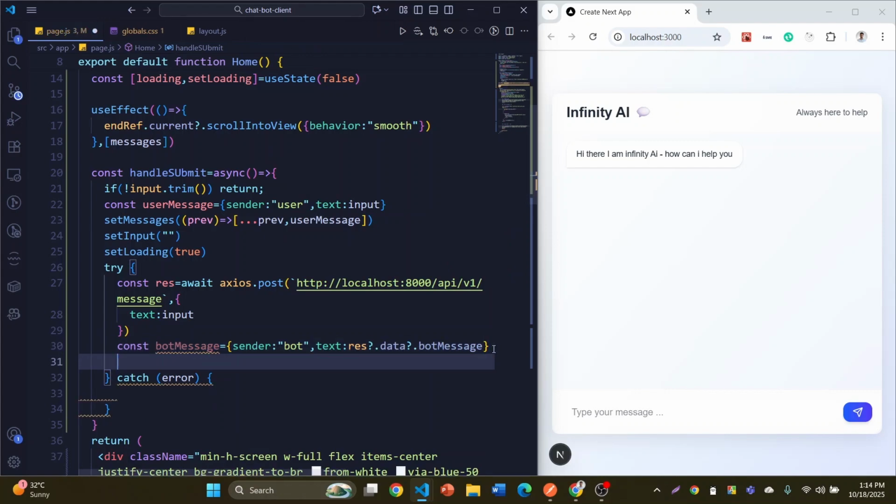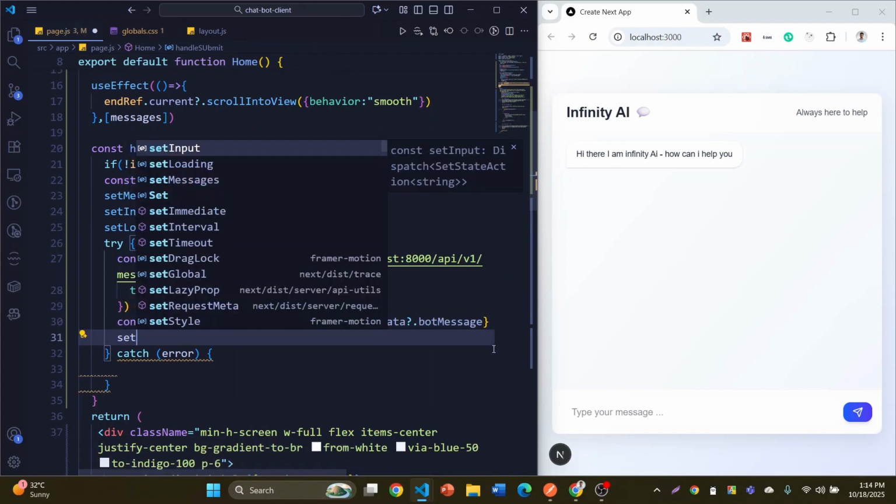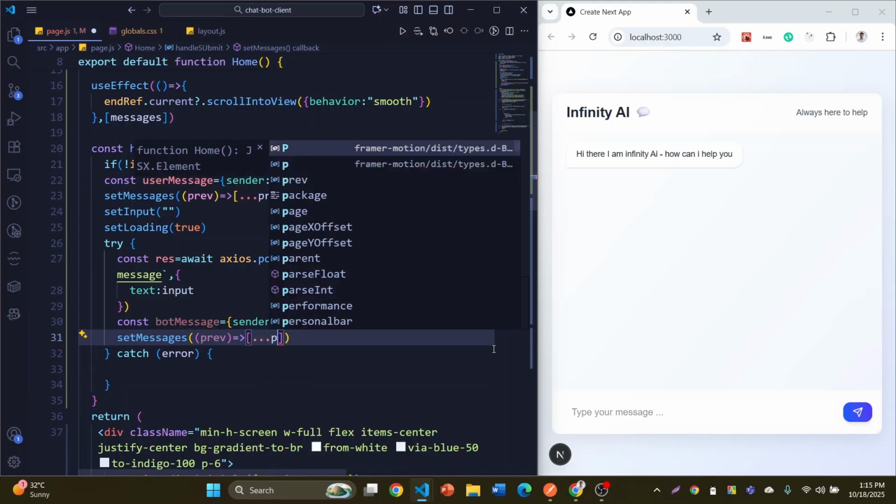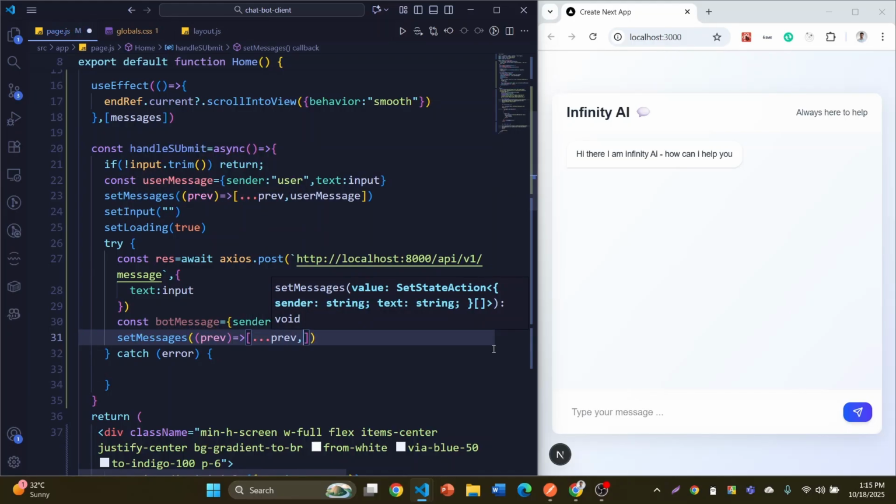Now we need to update setMessages using previous, getting all the previous data using the spread operator, then the bot message.